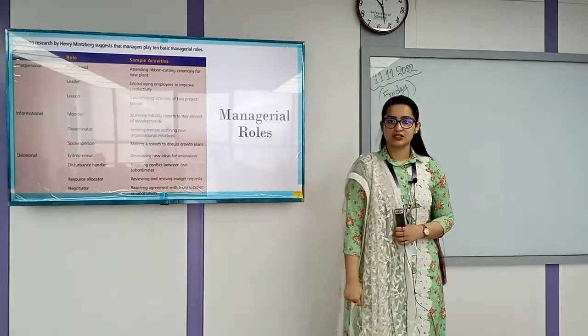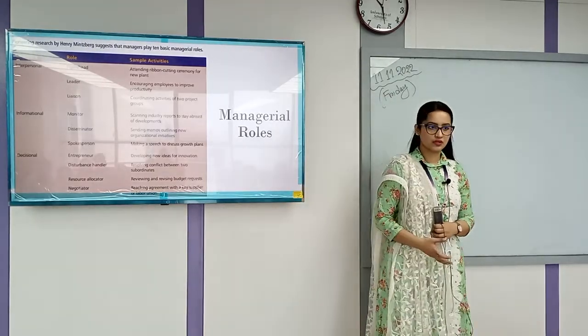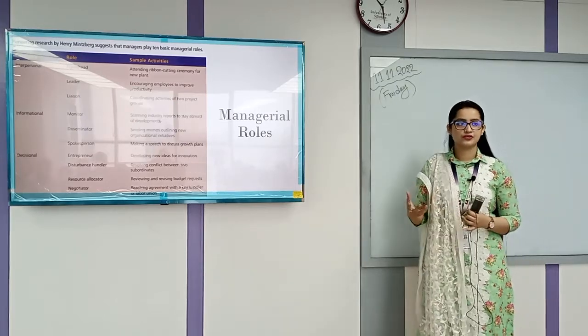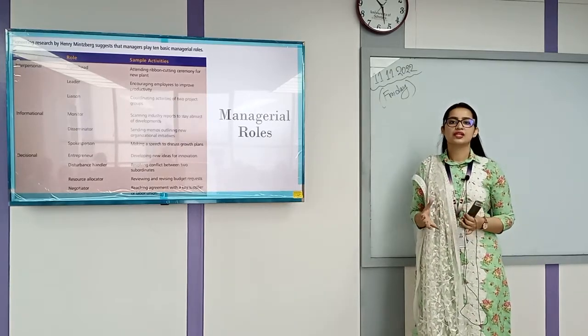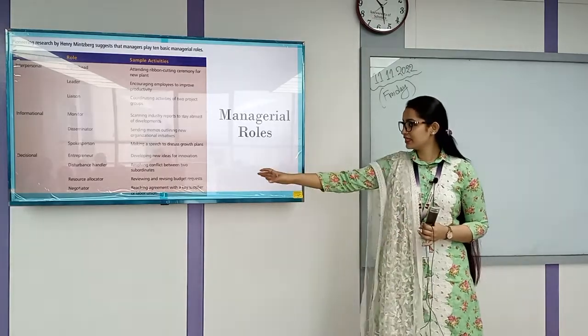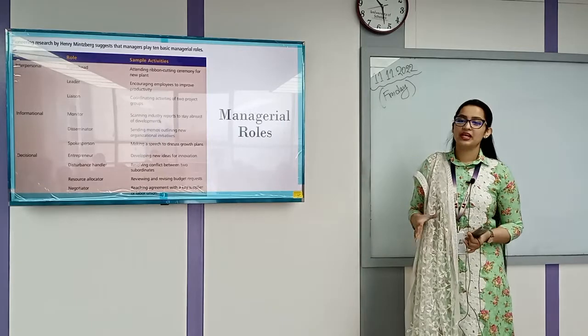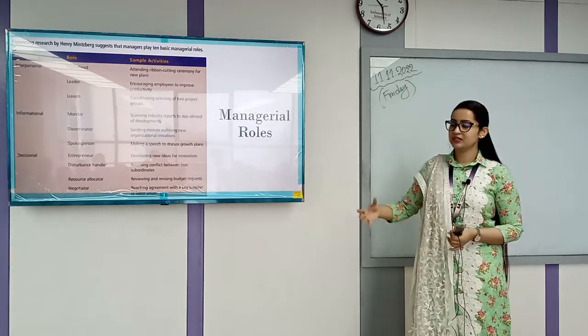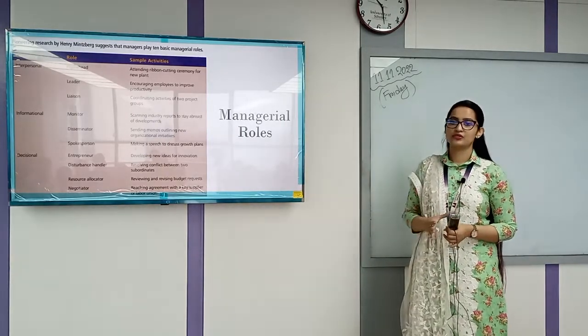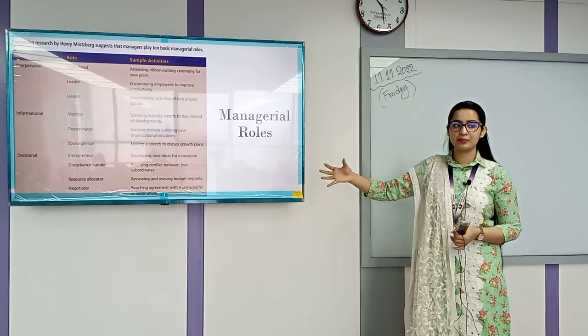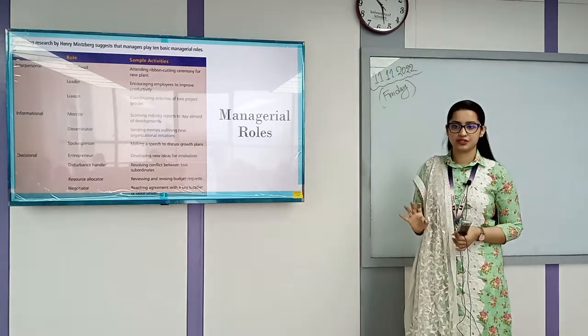Then resource allocator. That means who will be allocating resources. Resource means information, our human resource, capital, right? So these are our resources. So it's his duty to make the budget. Every year, in a fiscal year, a manager is responsible to sit with other department heads and make the budget, right? Because without a proper budget, no plans can be executed.